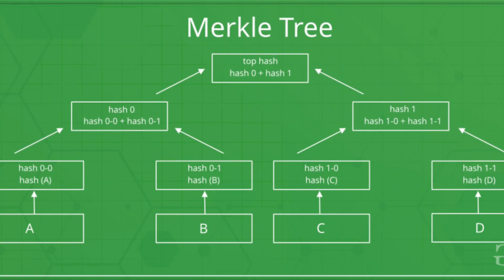TON Storage allows users to store files outside of smart contracts by keeping only a hash of the file on-chain. This allows for more efficient use of the blockchain, as it does not need to store large files directly. You don't need to rely on centralized services like Amazon Web Services to store such files.